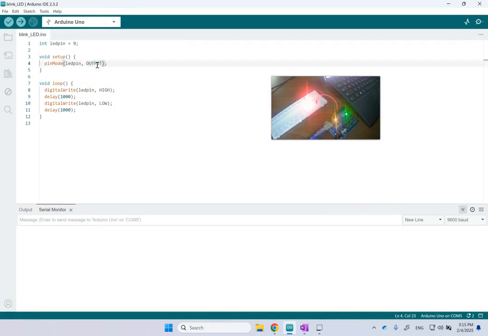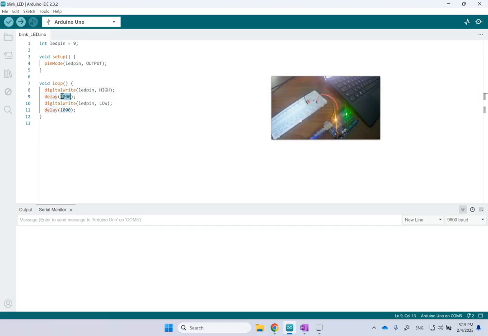So here I make it an output, and then in the loop, as long as I say so, which basically means there is no end condition, this is like a while loop that goes forever. Digital write is writing a signal, passing a signal to an output. So go to pin 9 and set it to high. High means go to 5 volts.